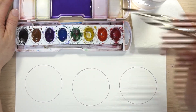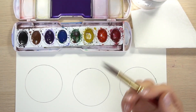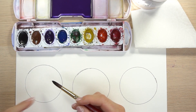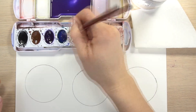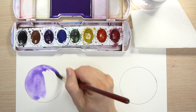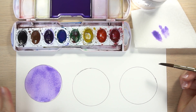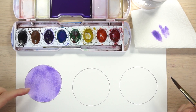Mix up your color — you can use whatever color you want, just make sure it's not too light. Once you have that color mixed up, go ahead and paint in the first circle, because it will need to dry before we do the next one. Just grab your color, fill in the circle, re-dip if you need to, and you can slightly overlap. Let this dry and then we will add some shading — this is the one where we're going to glaze.